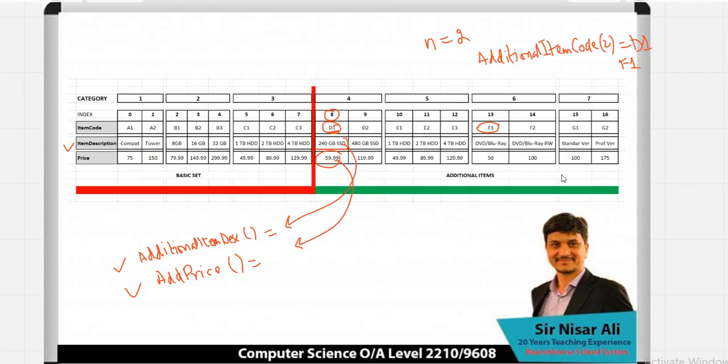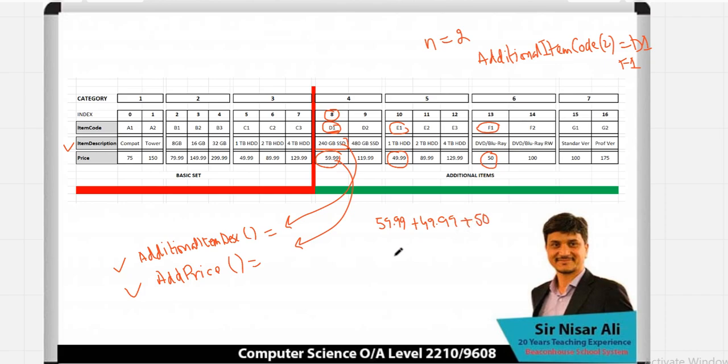Coming to this point again, let's say the customer selected D1, and for example E1 and F2. From here it will retrieve the values, like 59.99 plus 49.99 plus 50.